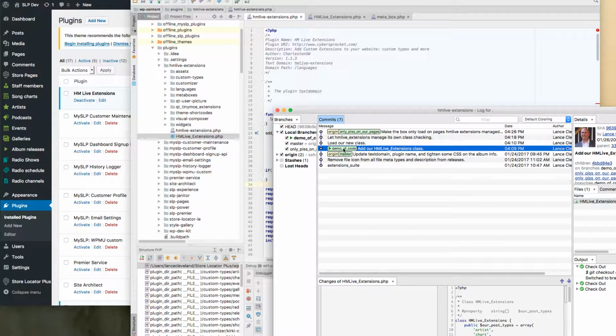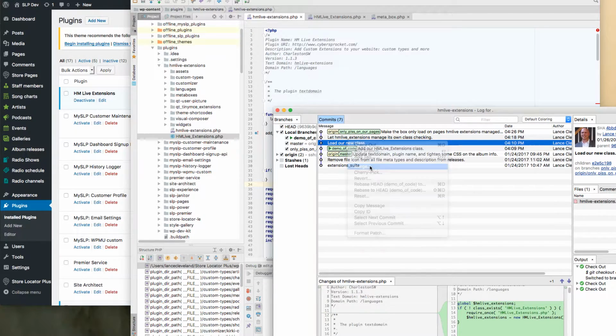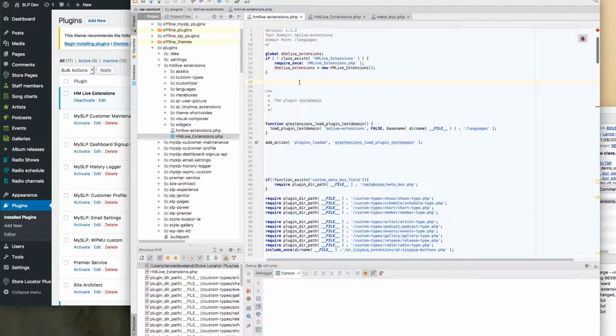So the next thing I'm going to do is load that in. I'm just going to jump forward here on my branch to the next step. And we can see I've now loaded this in at the top of my file. I'm going to use this in the future to really extend the functionality of this plugin. And I'm going to set a global, hopefully with a name that's unique enough to me. In this case, it's the name of the renamed plugin that I'm creating. And we're actually just going to require once that file. And then we're going to set the global to an instantiation of that class. So that's going to put that in a nice, accessible namespace for us.